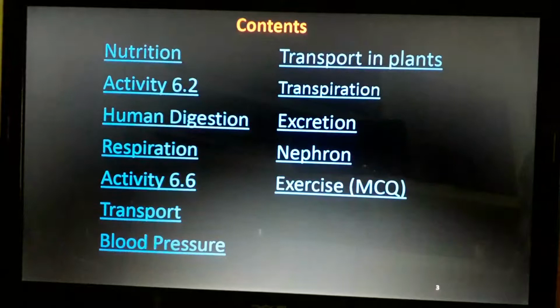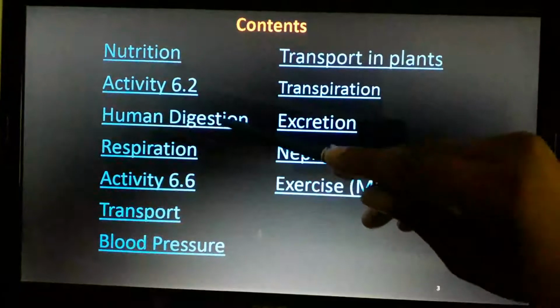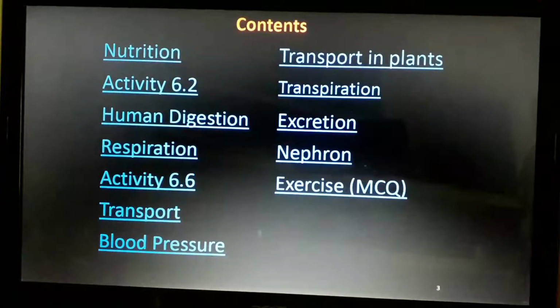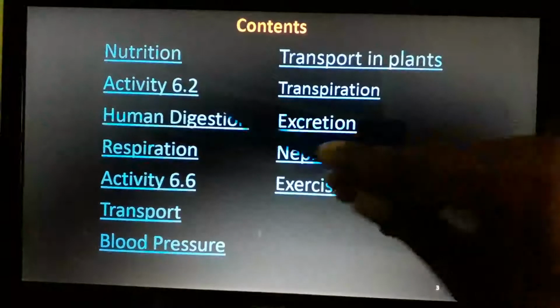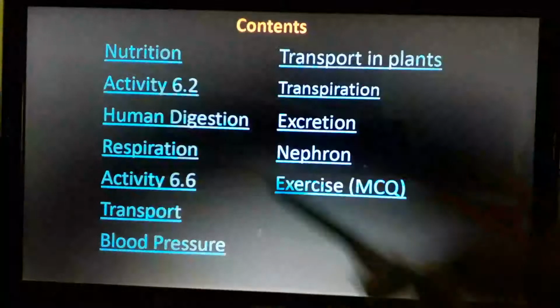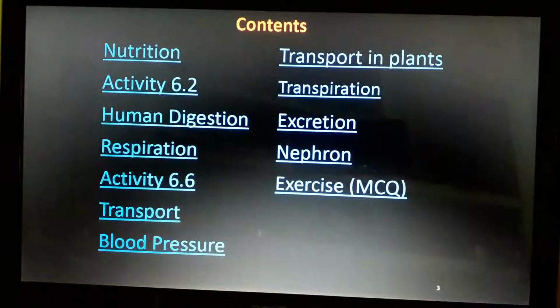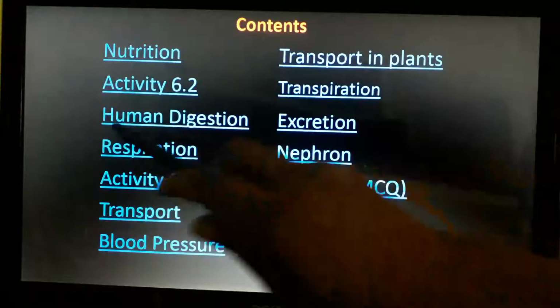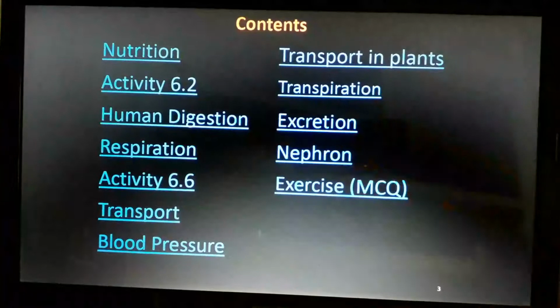But tell me, what is the difference between them? First of all, digestion means the food we are consuming is changed into small molecules. So what is the need of digestion? The food we are consuming, we cannot take it as it is into our bloodstream. Whenever the food reaches our bloodstream, that is called energy. But the human digestive system does not give us energy. Understand? There are lots of students who, when asked in which process we get energy, wrote digestion. But it is completely wrong. This digestion process won't give us energy.